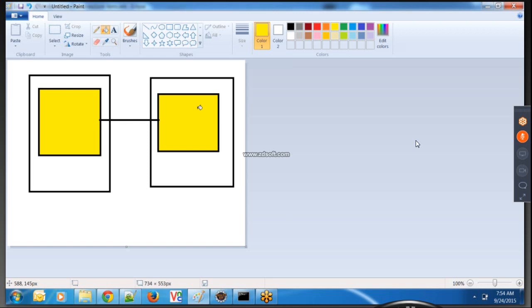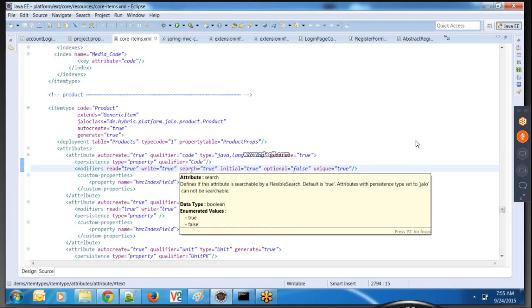Now see here, read this. Defines if this attribute is searchable by a flexible search. Default is true. Attributes with persistence types set to Jalo cannot be searchable. Ignore the last statement.